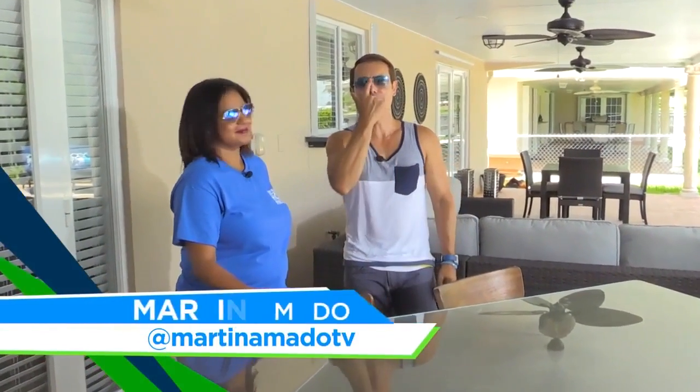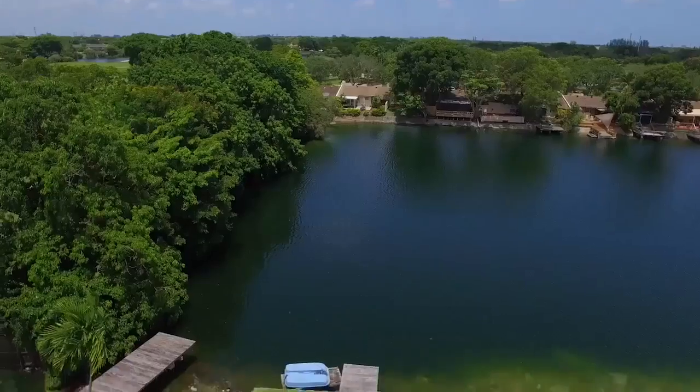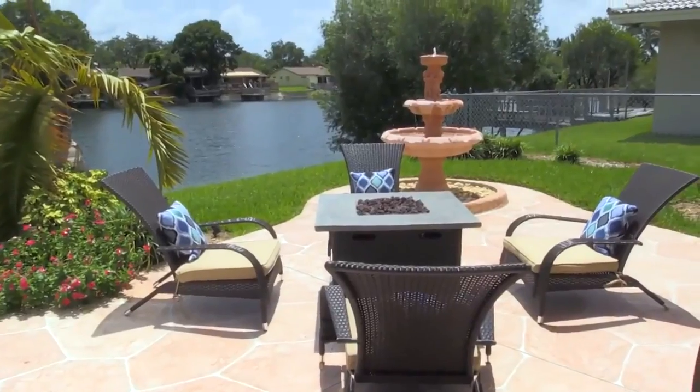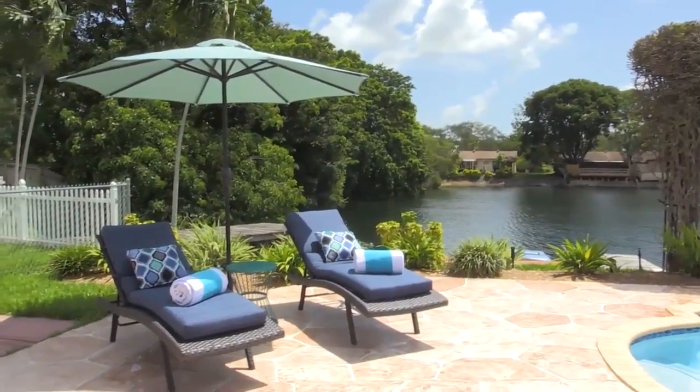Welcome back to SoFlo Home Project. We're at the beautiful home of Jasenia and her family, helping her create this beautiful backyard entertaining space. She already has a gorgeous view, a gorgeous pool, just needed some help pulling it all together, right? We already did the 2 sides of the pool. It looks amazing. It does.